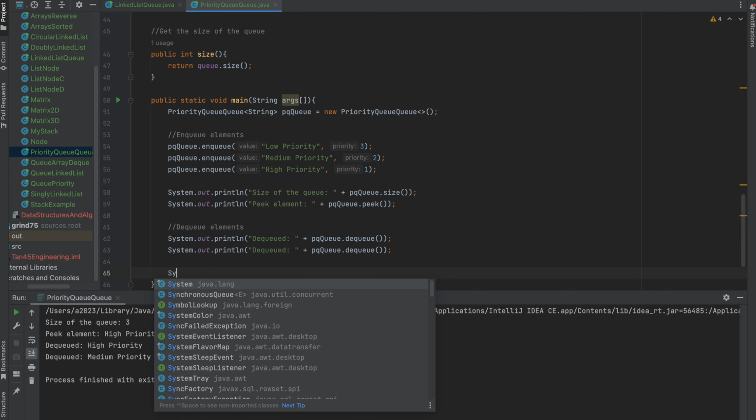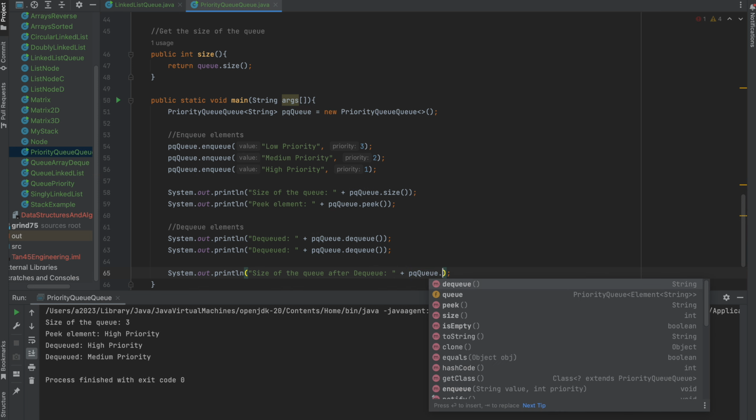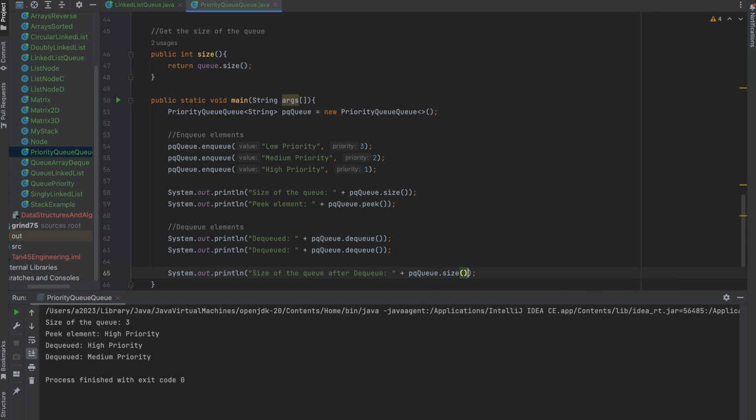So we'll check System.out.println size of the queue after dequeue. It would be pq.size().